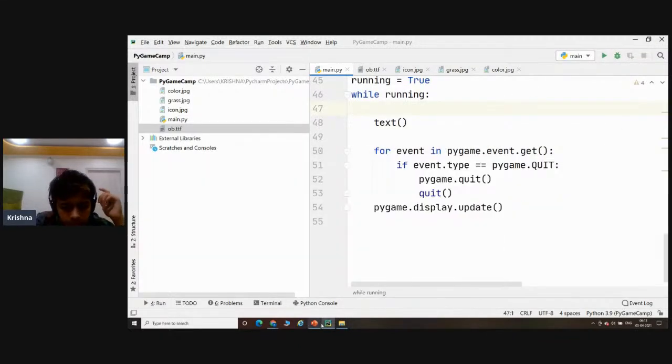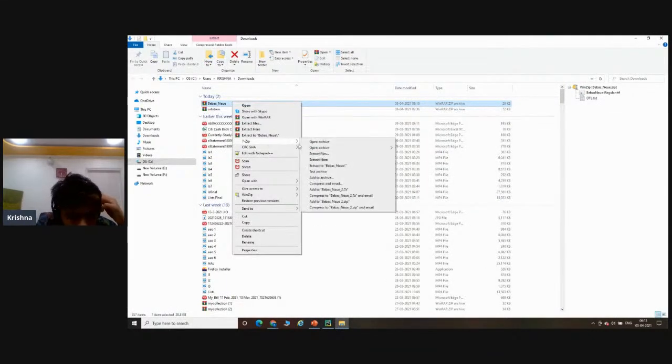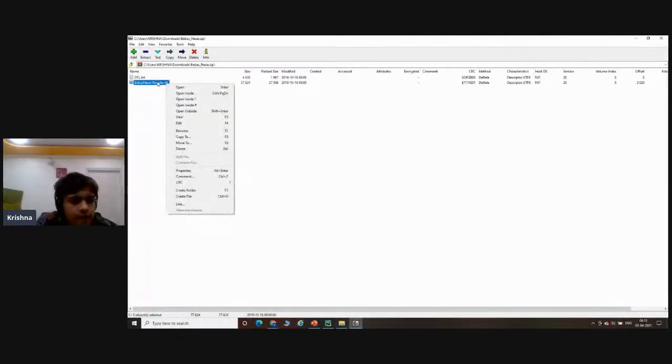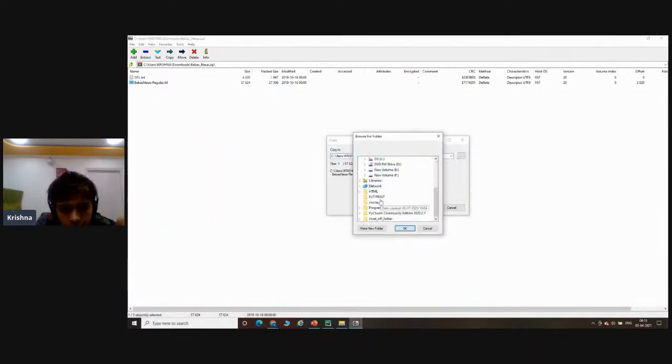So let's say you've got this zip file, and right now I have the software. Now this is the TTF file for the same. We can copy it, making sure the location is correct. I'll just go to the location.